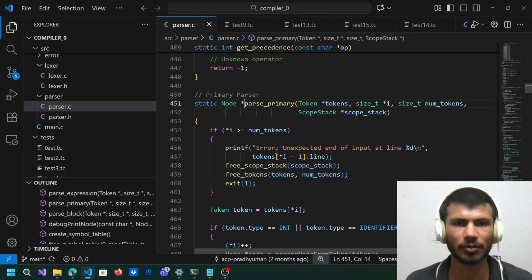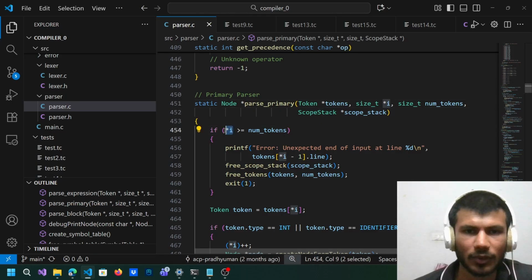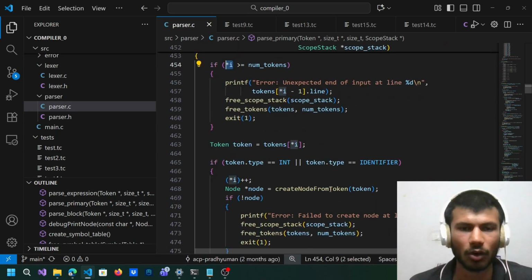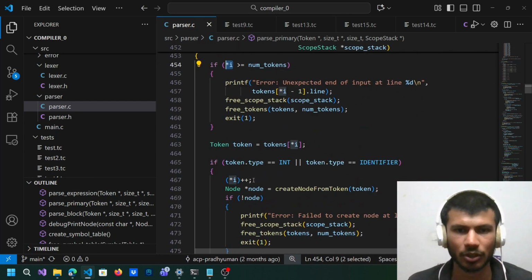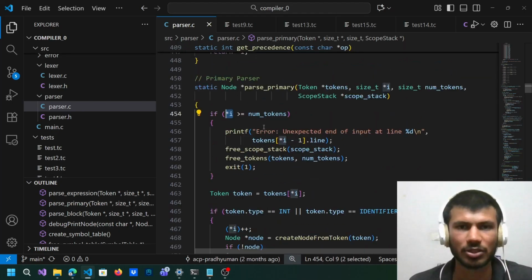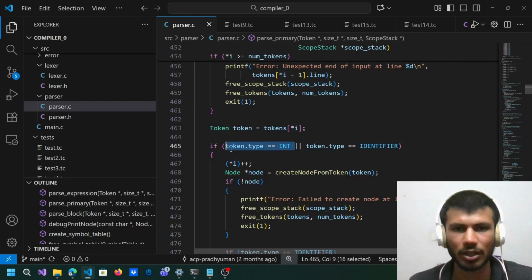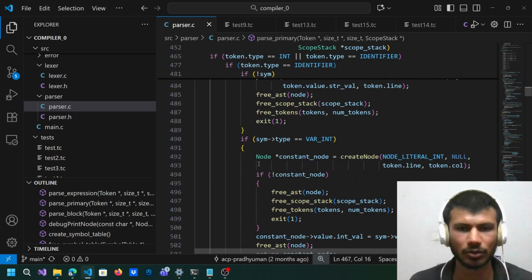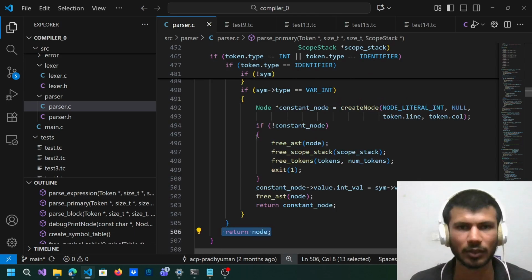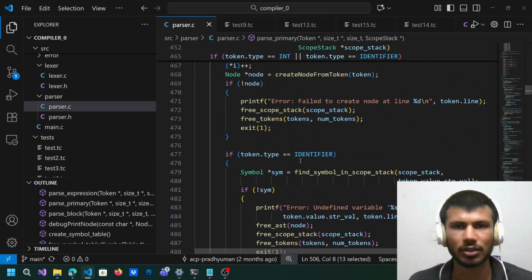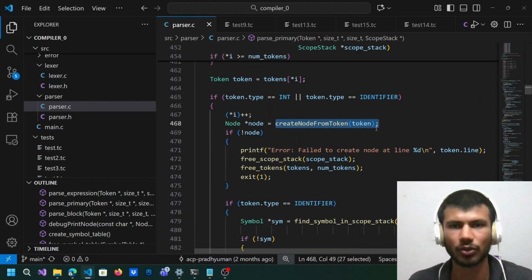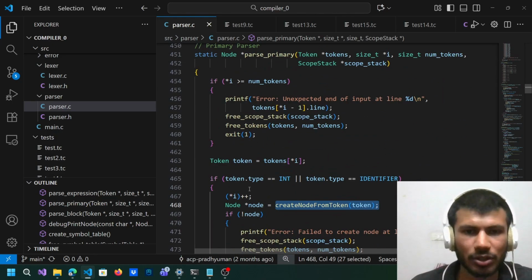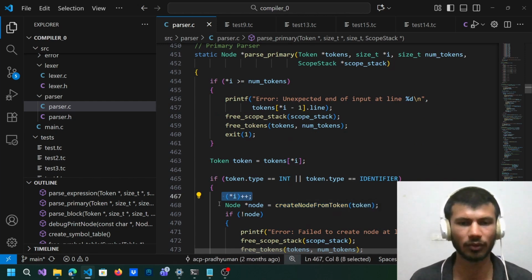If you look at parse primary, we have this pointer I, and everything in this I pointer is what would increment. For parse primary, for integer literal and identifier, we are just incrementing it by one and returning the node. We create the node and send that particular token. The most important part is we are incrementing it by only one.